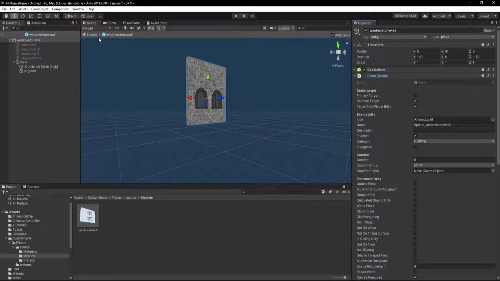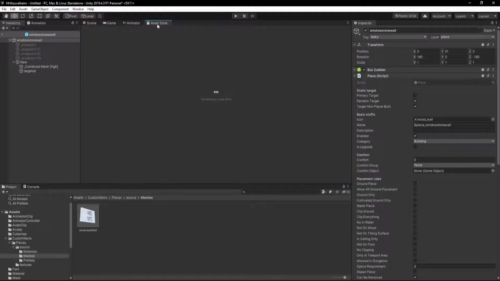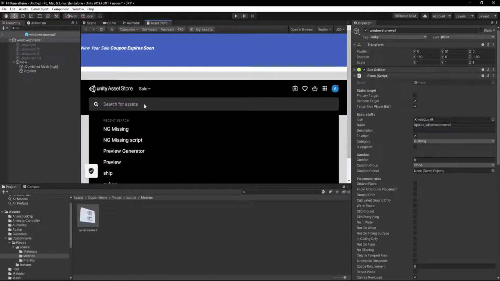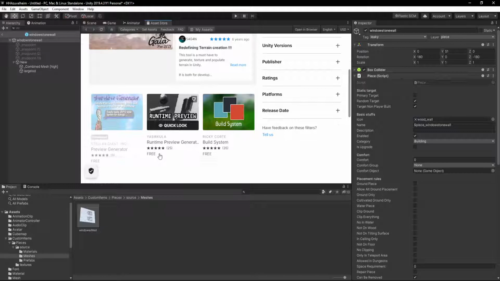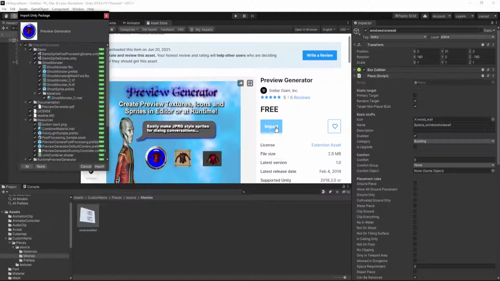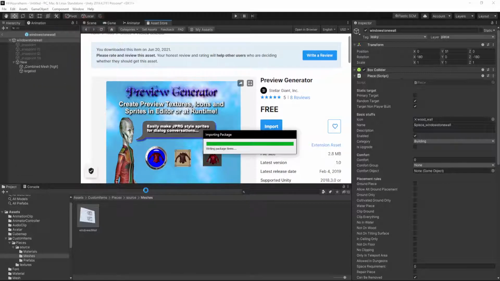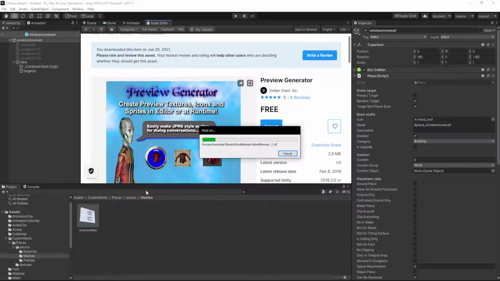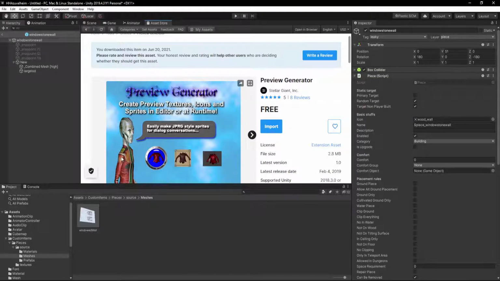Quick thing to make icons, okay, is there is a preview generator on the asset store that really helps. So we're going to go out here on the asset store and preview generator and load that. So we should get it. I've downloaded it before. It's free. It's right here. You want the one with a little creepy chrome alien dude. So I'm going to re-download it because this particular project doesn't have it. And by project, I mean Unity project. But since I've downloaded it before, I don't have a download button. I have an import button. So I'm going to import this. We want everything from this particular package. But yeah, creepy metal alien looking guy.